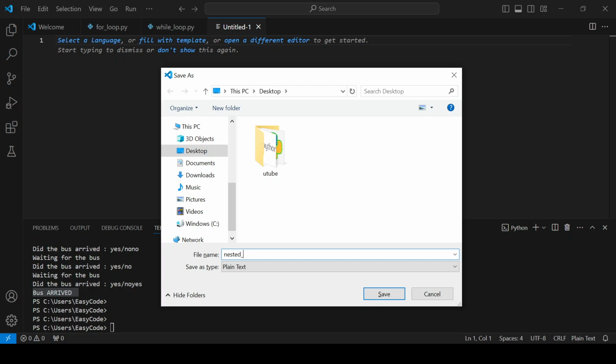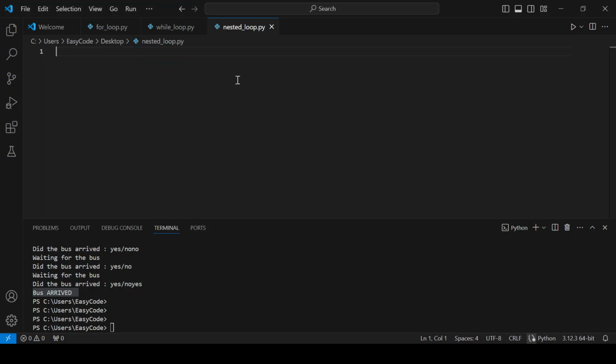Nested_loop.py. I'm initializing rows as 1, 2, and block_per_row as 1, 2. This is the list.